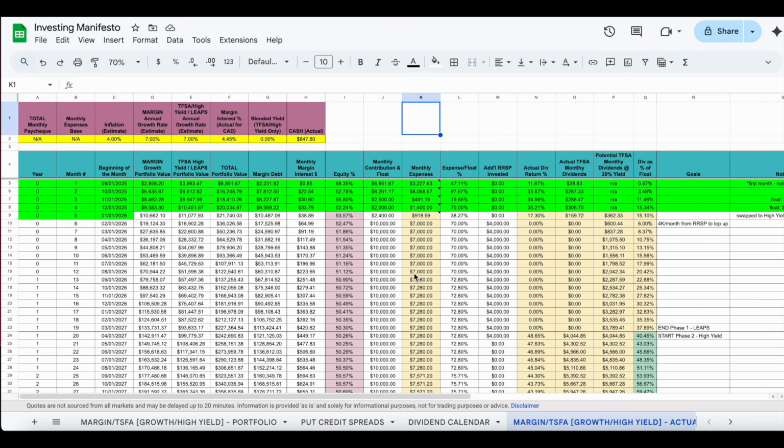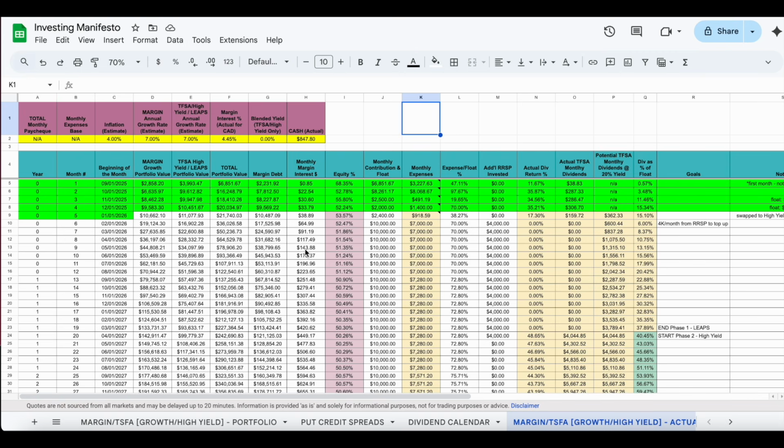The problem is, if it's not $7,000 that we're withdrawing, this number might be going up as well, right? If I'm going to be withdrawing 10 grand, then I would have to invest more than 10 grand to be able to offset and have a proper equity. So it's going to be trial and error still, and we're going to take it one month at a time, but this is the idea.